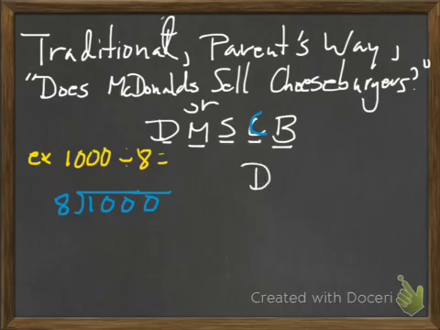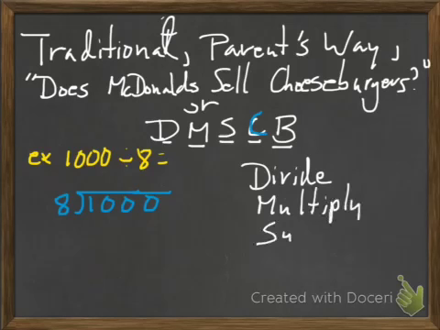So again, it's divide, that's the first step, then you multiply, then you subtract. And actually those three steps are very similar to what you do in partial quotients. The only difference is in partial quotients you just take a little bit out at a time and it doesn't matter whether you get it all out. When you do the divide step in the traditional method, whatever step you're on, you have to take as many out as you can. And we'll see that in just a second.